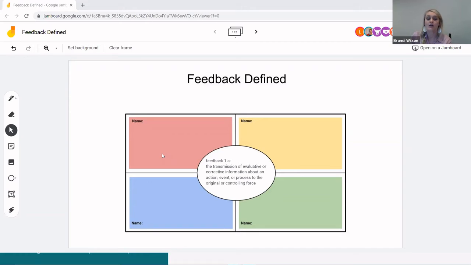Thank you, Anna. Okay, what we'd like you to do is look at this definition from Webster of feedback right there in the middle. Is this fitting for education? Is it geared towards education? Based on some of the reasons and the research that we've shared, how could we tweak or change this to make it more educator friendly? What are some words that you might keep and what are some words that you might trash?